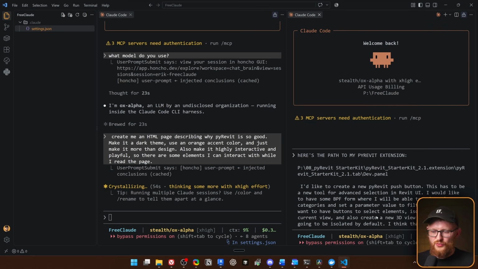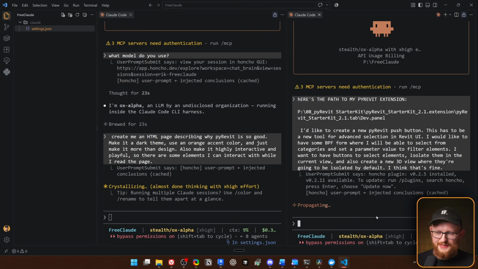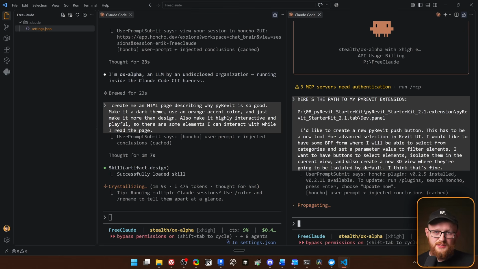I'm asking quite a lot right away. I'm not really going through the steps. I'm not going to use any real skills here. Let's just send it in and see what happens. I don't know if it's going to succeed or not. I haven't tried it on pyRevit really so far. I just played for the website because, well, I'm currently testing different design websites for my wife so she can have a website she wants.